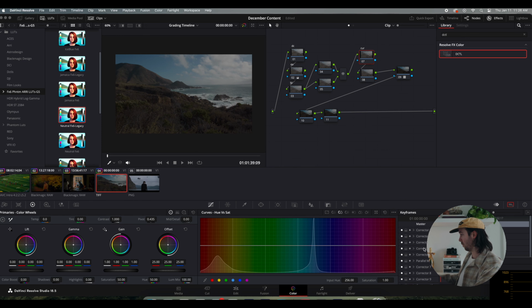So let's grab sat, let's grab our color picker. Where are we at? Where's my color picker? Right here. Because those blues are not saturated at all. And they're not leaning towards cyan, they're leaning a little bit more towards magenta, if you ask me.